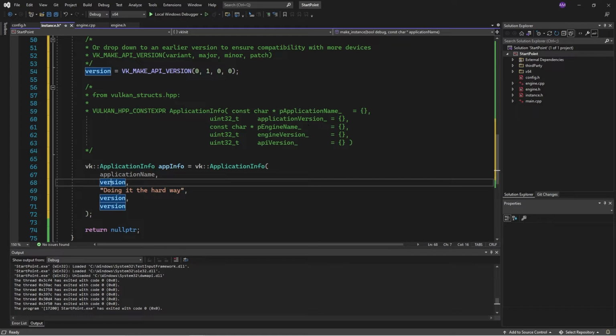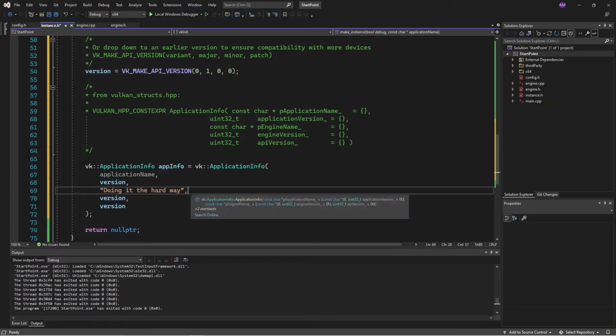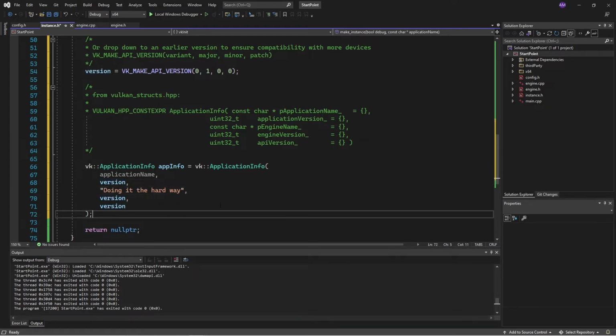We have the application version, the engine version, and the API version. I believe it will come down to the specifics of how Vulkan is being implemented in each case, but in this case, I'm just going to keep the same version number for all of them. That's perfectly fine. Engine name, A. We're doing it the hard way. Okay, so that's fine. Awesome.